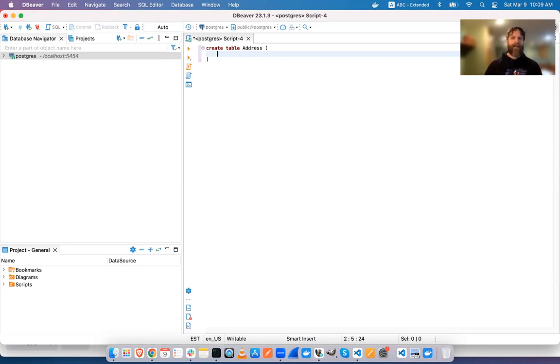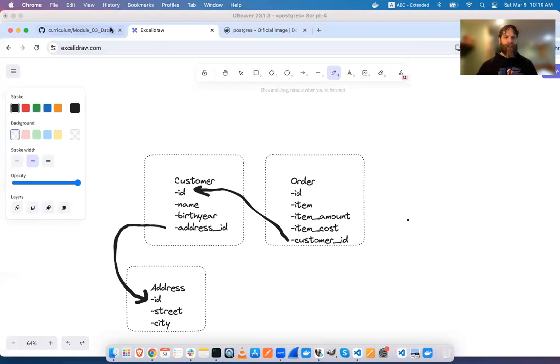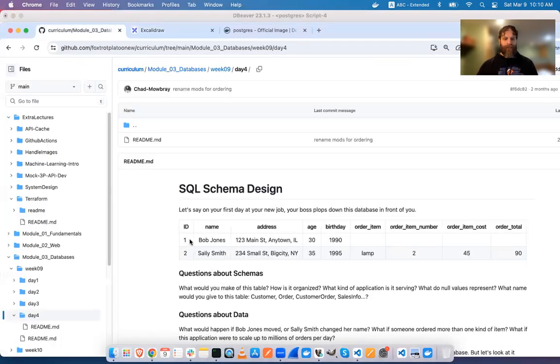So in this case, we need to have an ID. And Postgres has a convenient thing for us that will automatically handle auto incrementing an ID. So if we have this ID field right here, we can imagine the next one will be 3, the next one will be 4, et cetera. But if we had to manage that ourselves, you can imagine it getting kind of messy, because now your application somewhere has to keep track of the IDs in the database and so on.